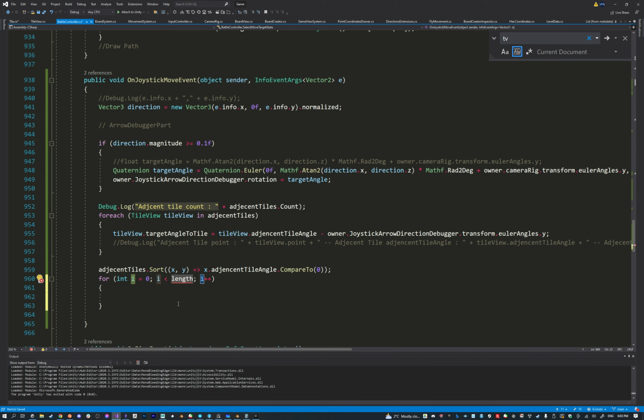One of these. And what we'll do is we'll do adjacent tiles dot length. No, not that. Length. Count. Okay.